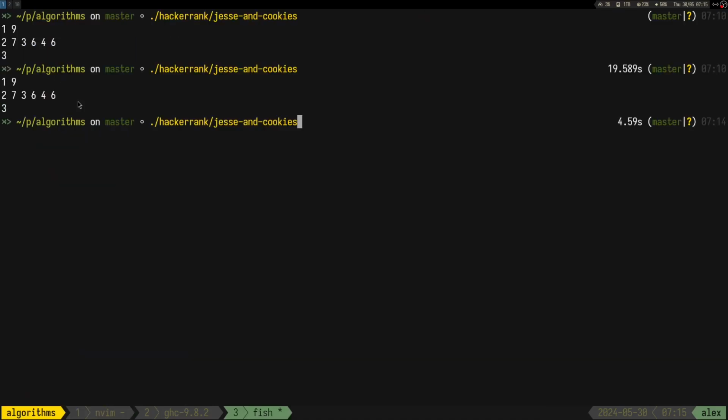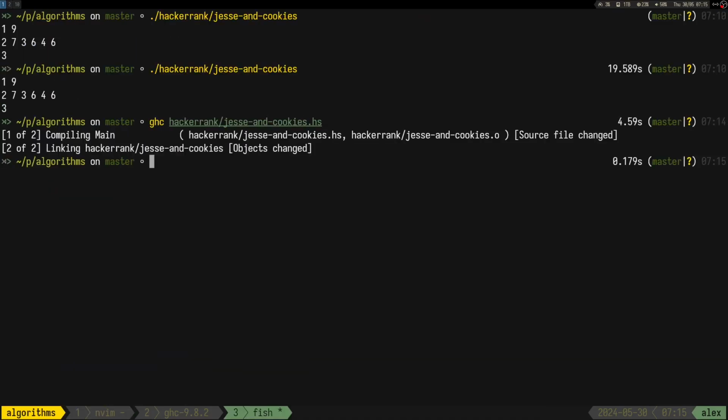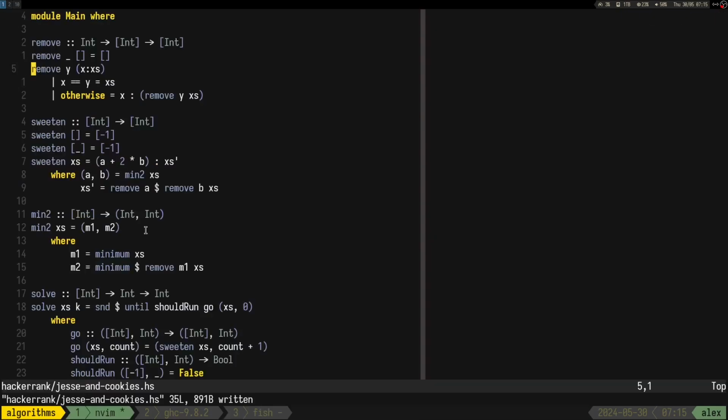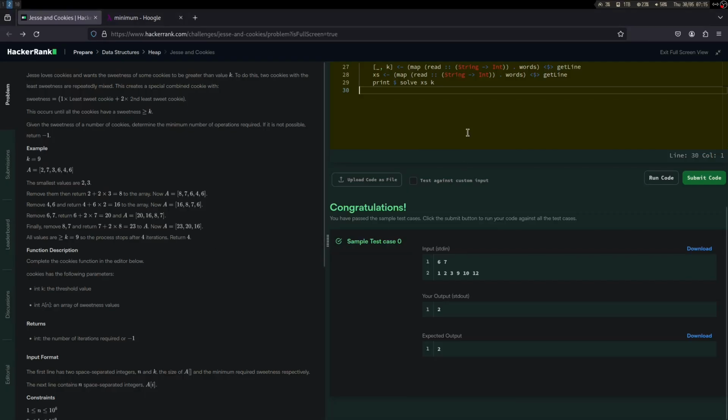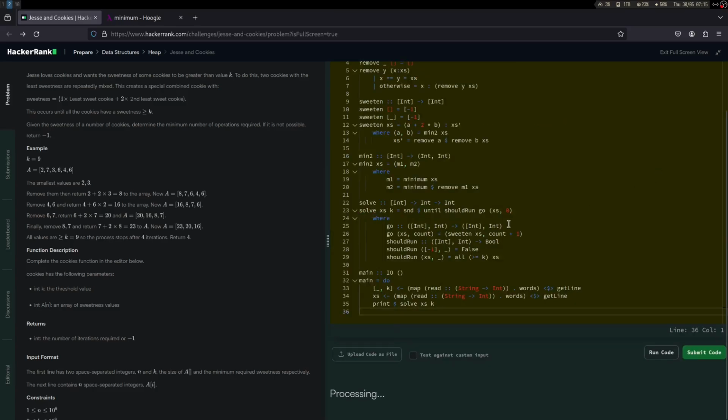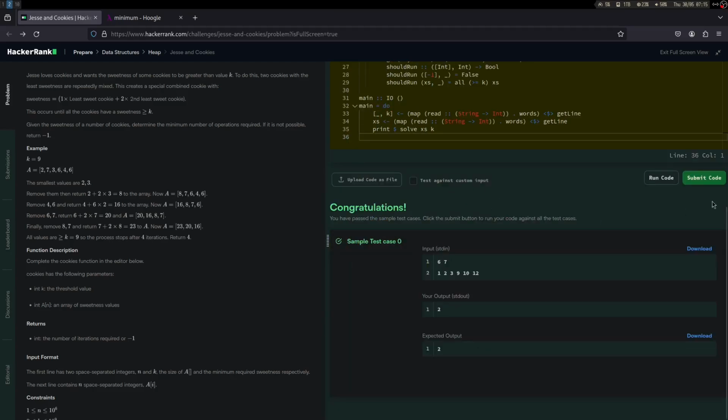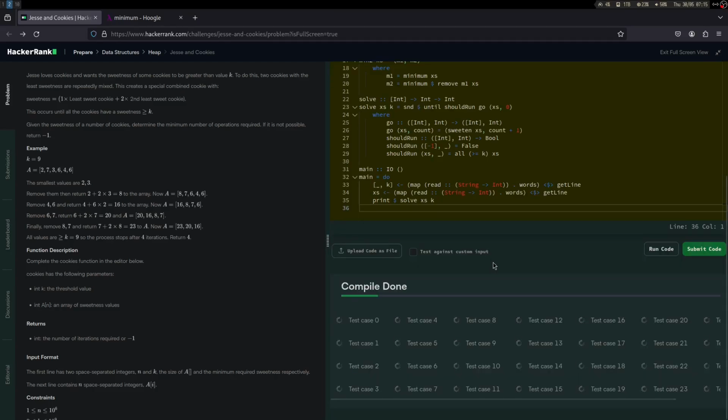Oh, yeah. I forgot to recompile. Wait, can I copy paste everything? Okay, so maybe. And this time should be more efficient, I would say.